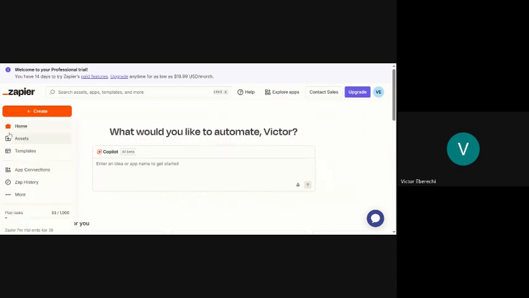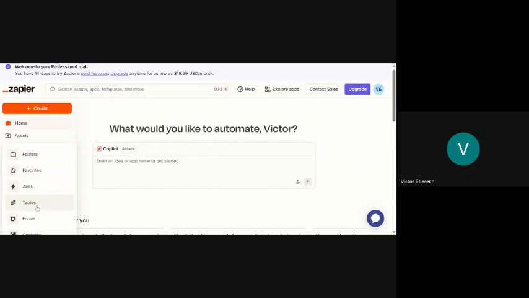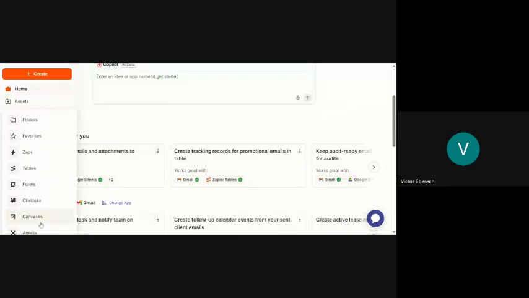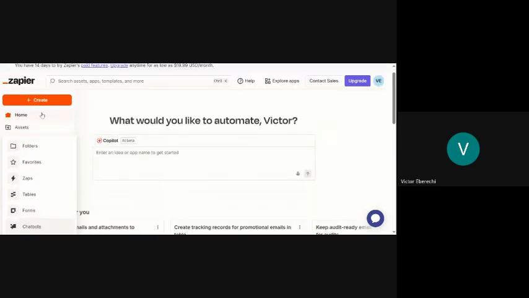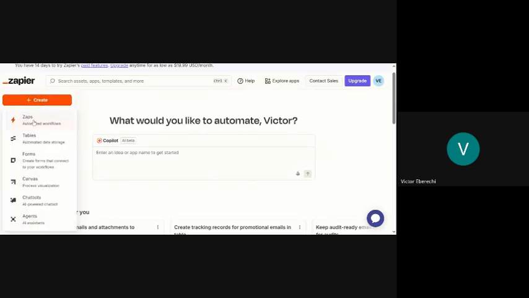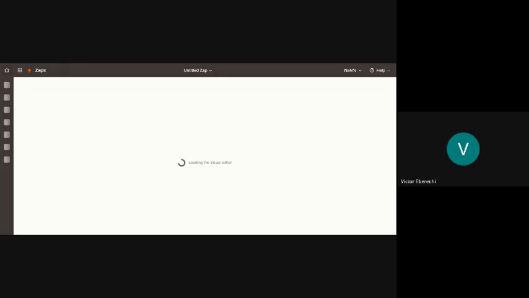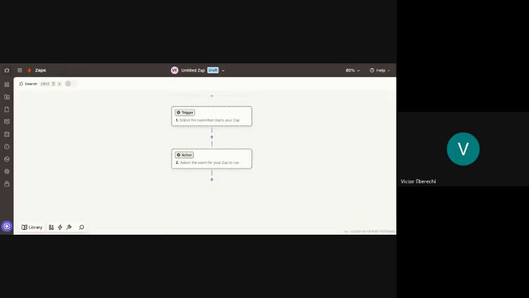If you go to your assets now, you have folders, favorites, apps, tables, forms, chatbots, canvases. These are things you access professionally. But when it comes to creating a basic Zap, a basic automated workflow, that's the basic thing they use it for, you can do whatever you want, unlimited. Now, that 14 days means there are certain features of this app you might not be able to access.